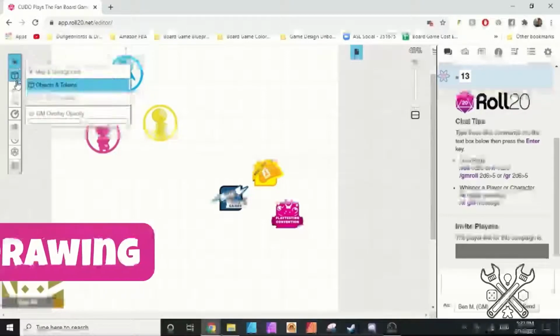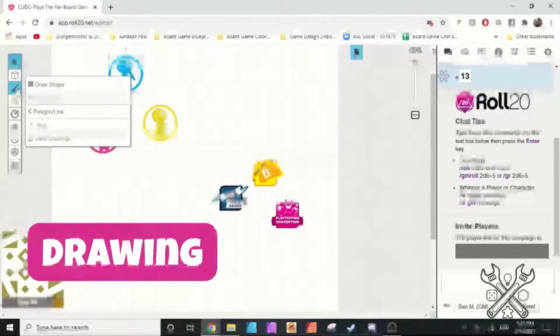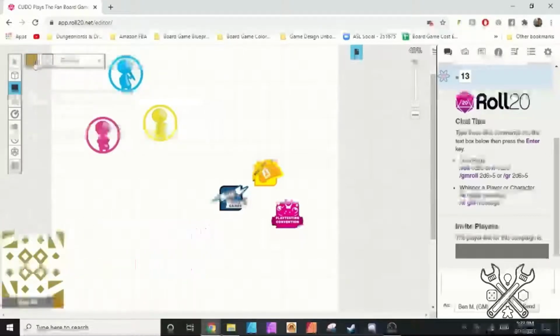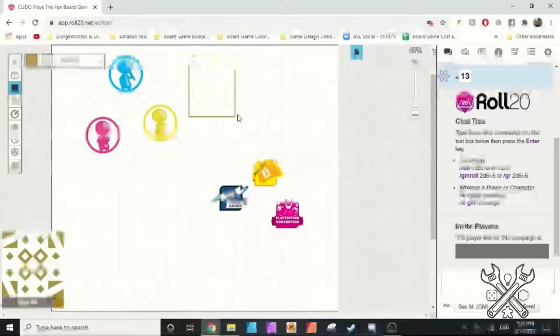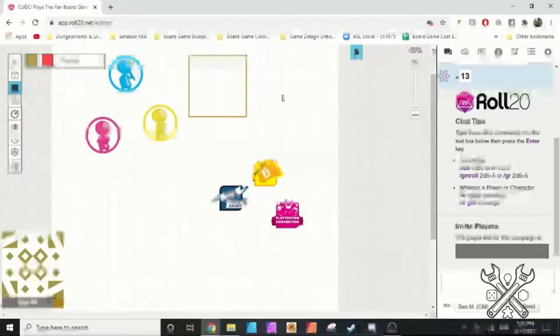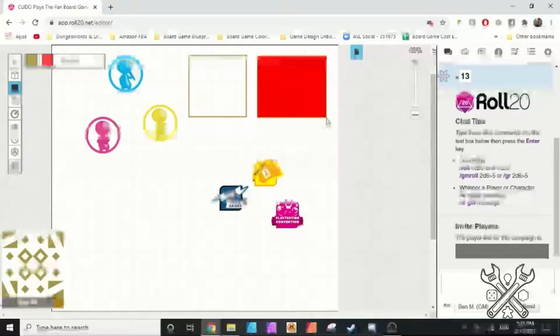So a few other options available on the toolbar is to draw shapes. And so the left is going to be the border color. So as we'll see, I can click and create a rectangle-ish shape there. But if you wanted to fill in that border with another color, let's say red, yeah, we can go ahead and do that by selecting these options.